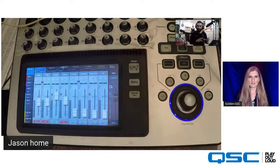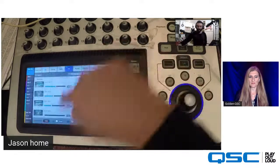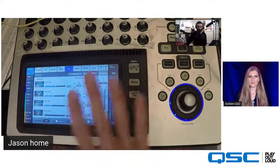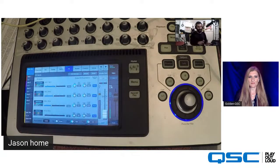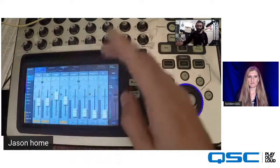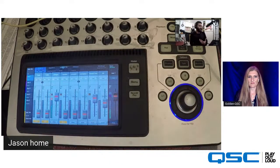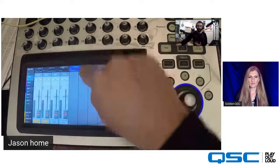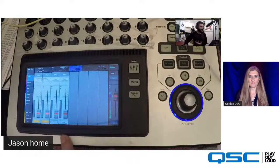Now, when you start introducing effects into auxes, you have one step less control, meaning you lose this step here. You can only do this stage once. You can only do this within the main mix. Once you've set this level, that is just the amount of signal that the effects processor is getting. When you go into your aux, if you want to introduce that affected signal into your aux, you would come into the effects masters page here. So now I have my same four channels, but now I have them in the aux mix.